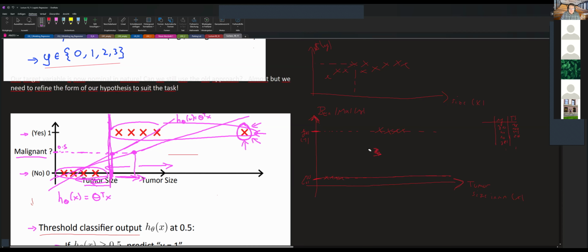That's just not possible. We cannot have a value in between. So this is the idea of a classification, right? So we only have these two. And now let's say, hey, let's just assume, because we just learned it, we use the same thing. What we're gonna do is just use what we just have used, a linear regression for that, right?